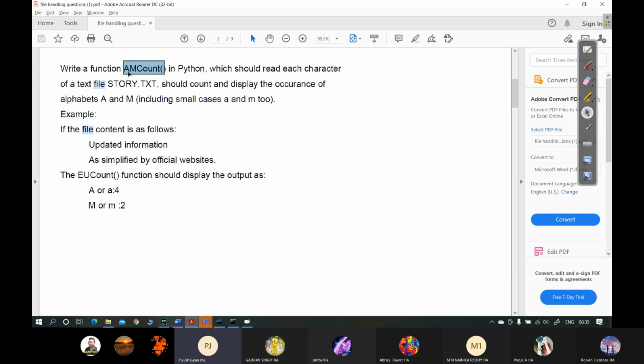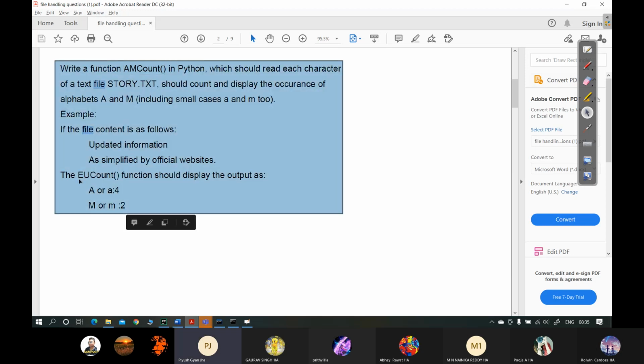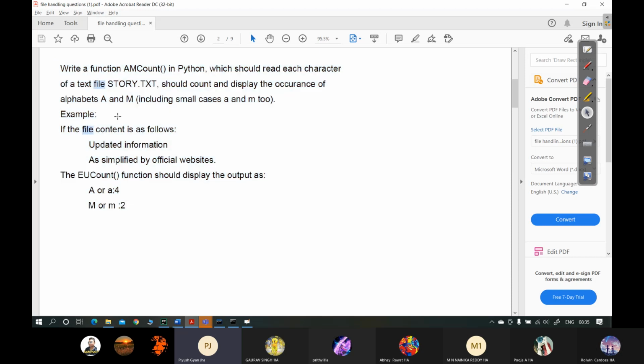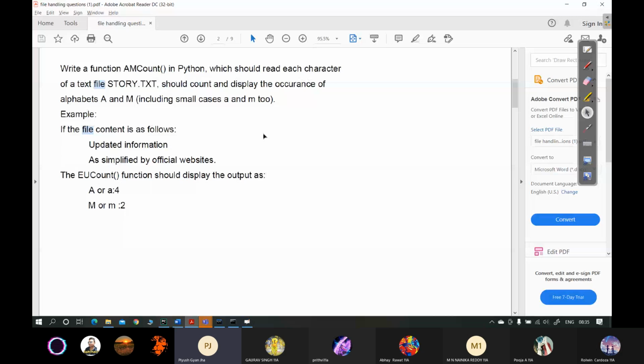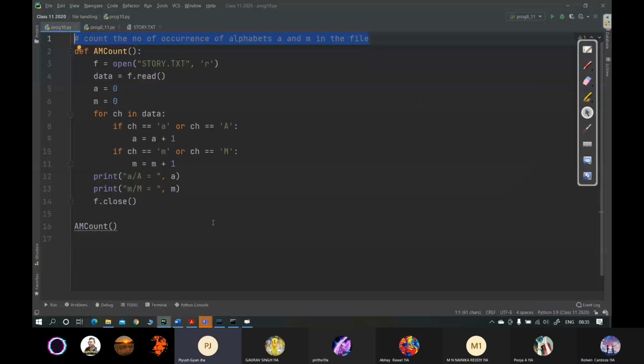यहाँ पे देखो ये भी कंफ्यूज कर जाता है. ऊपर में am count बोला है, यहाँ they forgot कि they have mentioned am count. Here they are mentioning EU count. Anyways, so you will see that the moment this function is called, output should be produced like this. Okay. Here ये output आना चाहिए. Right? Is it clear? कैसे करते हैं with function and without function?